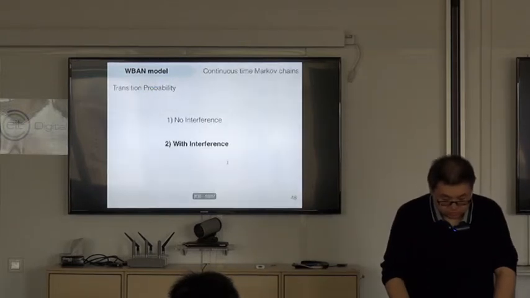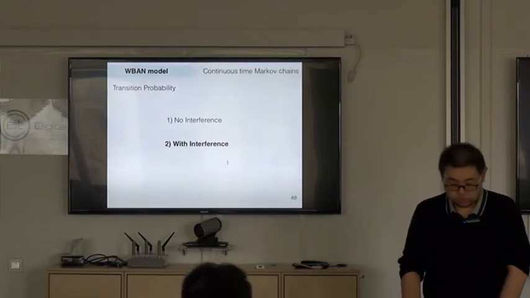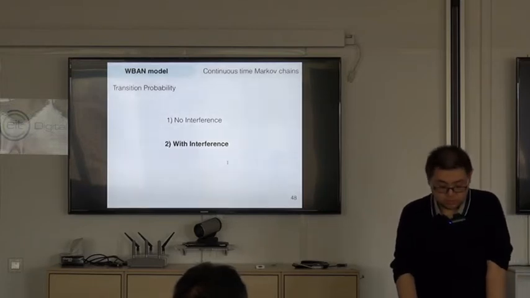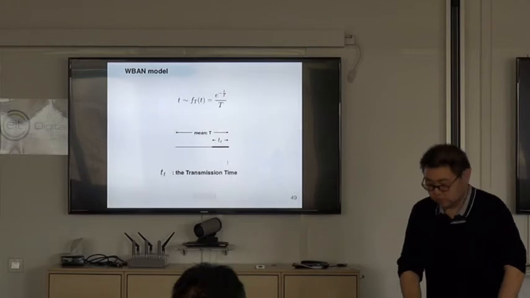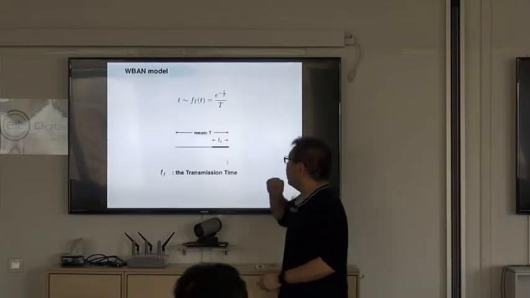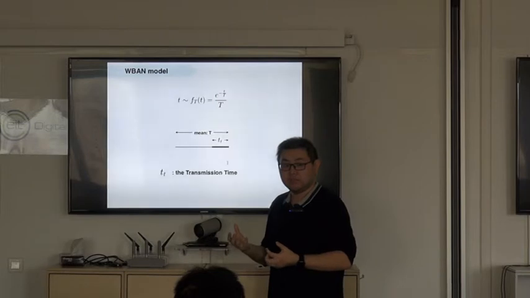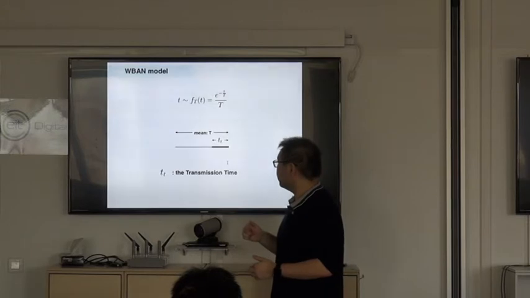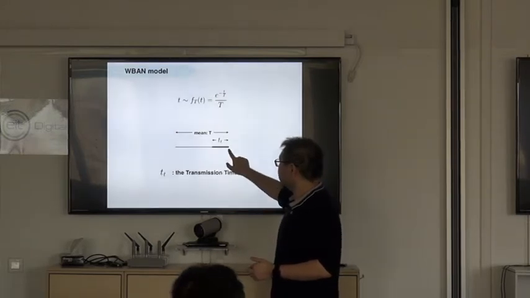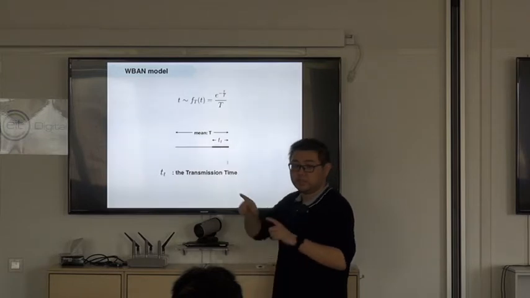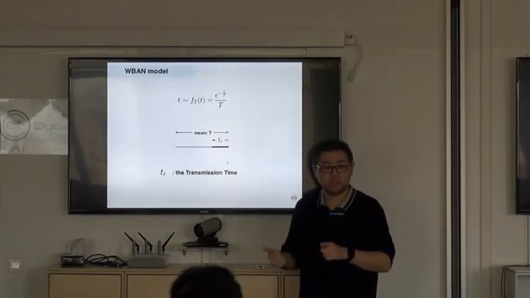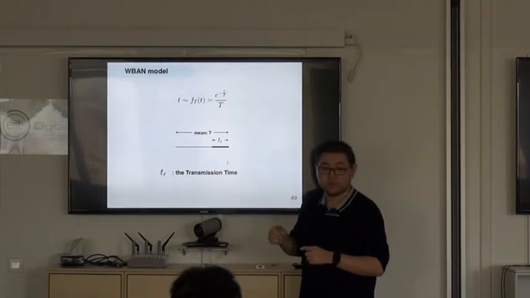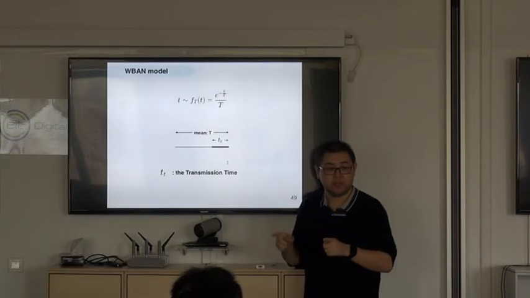Okay, and to continue improving this model, we have to consider the problem of interference. We model the time needed for sending a message as following an exponential distribution. Here, this part TT is the time to transmit a message, that is the transmission time. This time is fixed because the size of the packet is fixed.